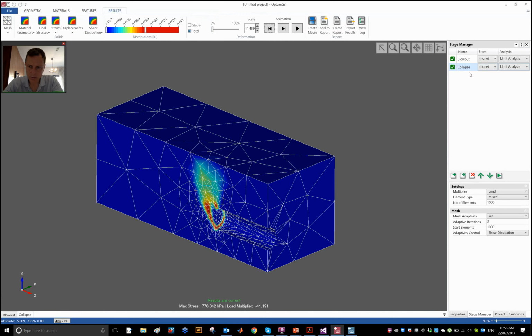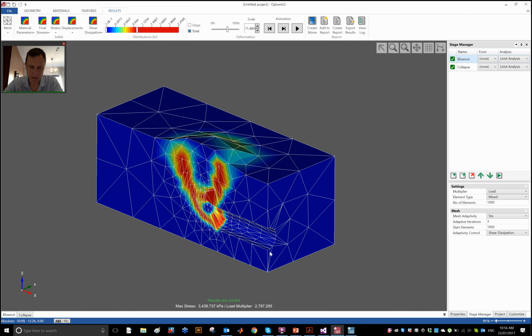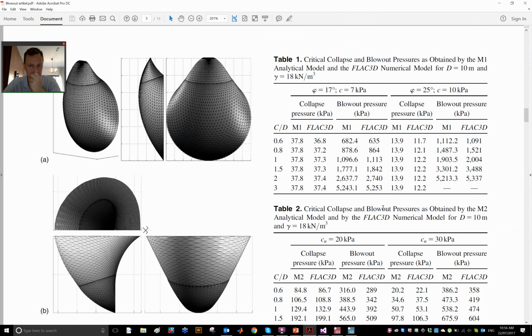And so, let's try to compare our results here with what is stated in the paper, and that's for C and D equal to 2. With all due respect to the semi-analytical method here, I would be more interested in comparing with the FLAC 3D results, so 2740 versus our 2800. So we are a bit above this FLAC 3D solution. Probably with more elements we would get a closer comparison, but I would still consider this a success.